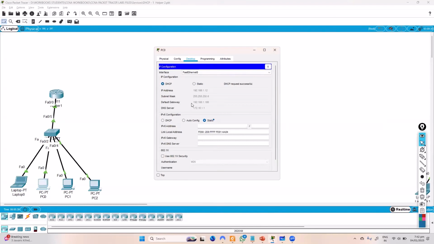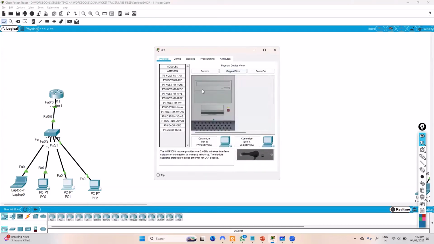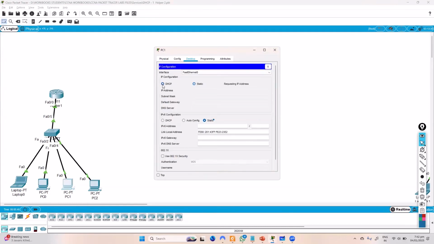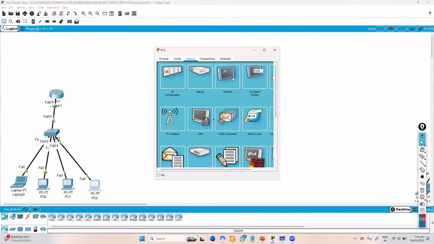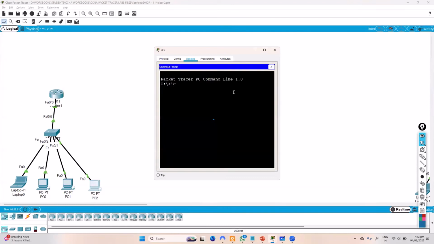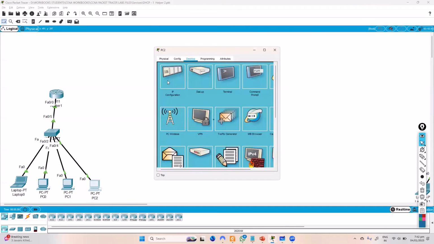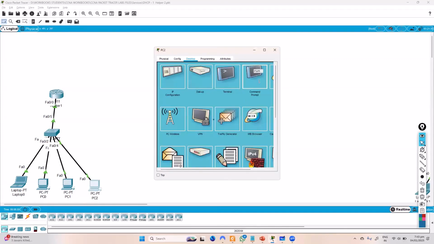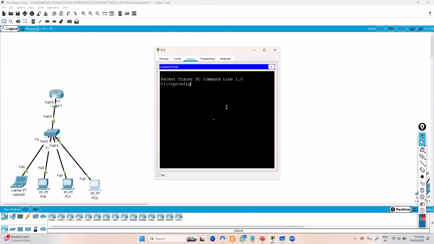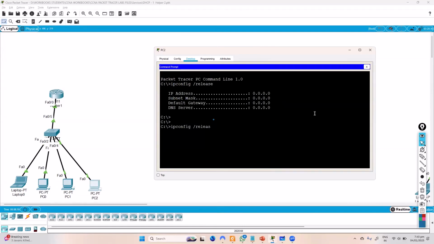I'm expecting 12, because 1 to 10 are excluded, and the third one as well. We are simply saying obtain the IP dynamically, and the fourth device you can do the same thing. You can just select the IP address and simply say DHCP. Now, if it is already configured with DHCP, you can also use ipconfig /release. The /release command will release the IP address, and then a /renew will send a fresh request to renew. So this is another way.